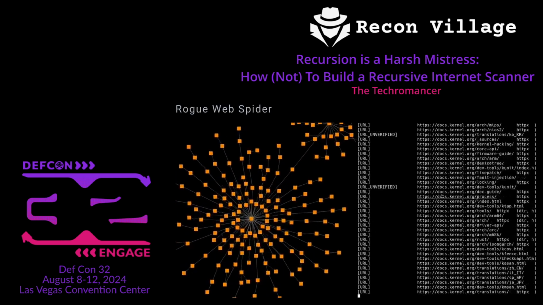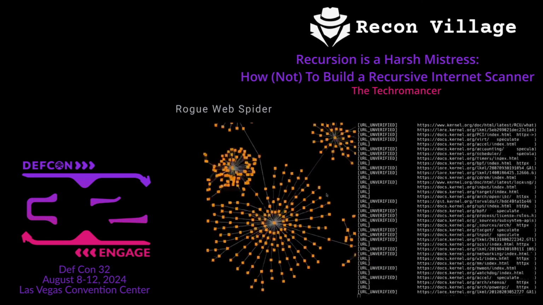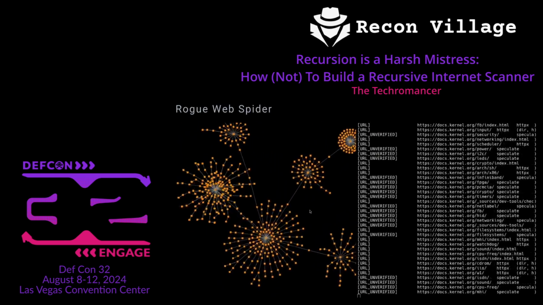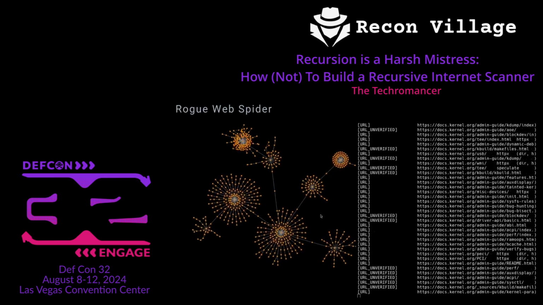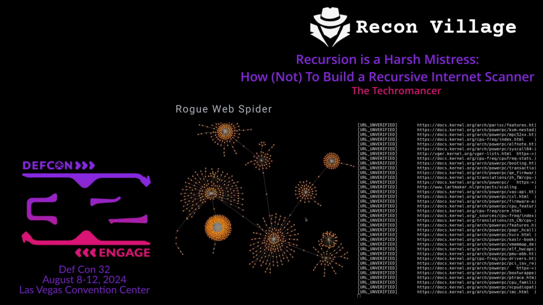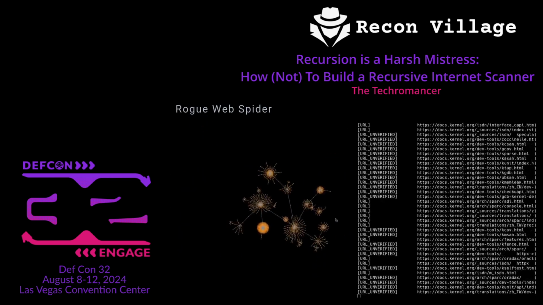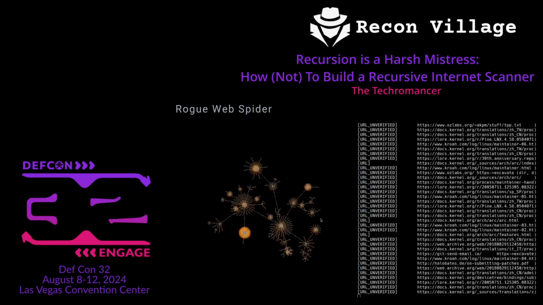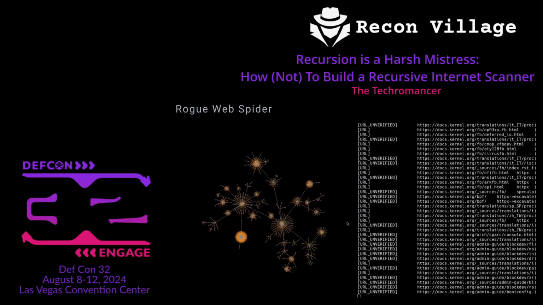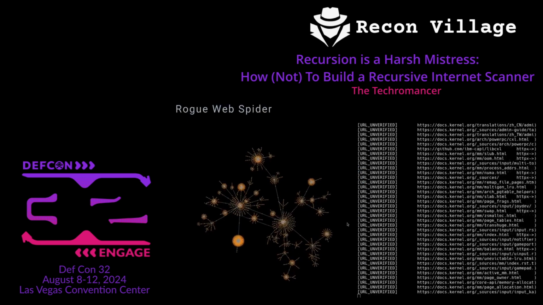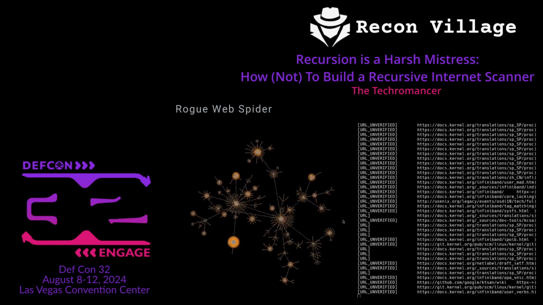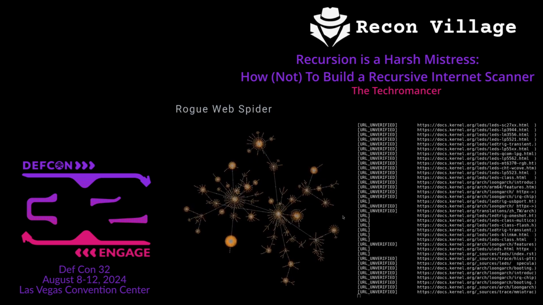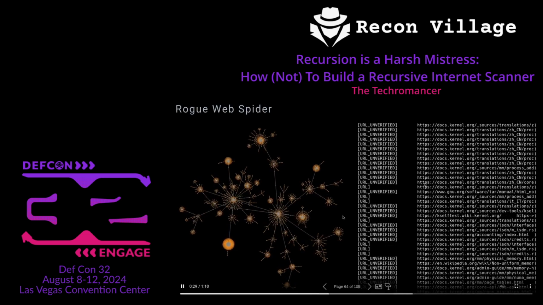This is BBOT web spidering the Linux kernel documentation. Which, by the way, if you ever have a web spider, the kernel documentation is a really fun test bed for that. Well, first of all, because the Linux people have super fast servers and they're really good at keeping everything running. But also because there's just lots of goodies in there.